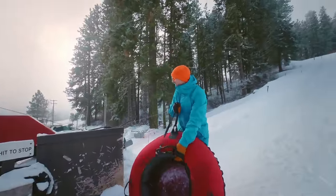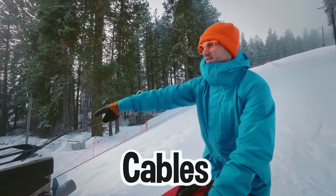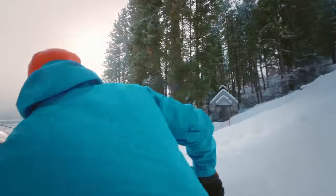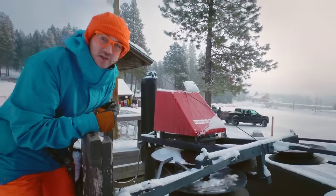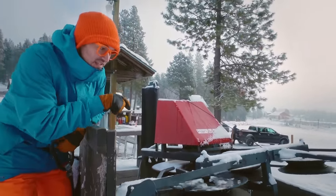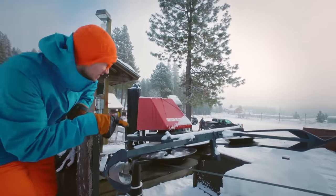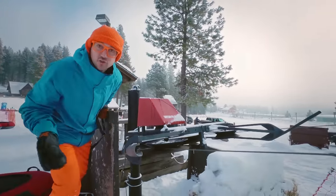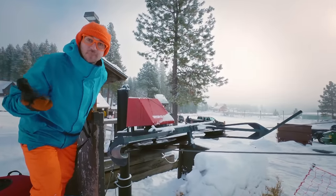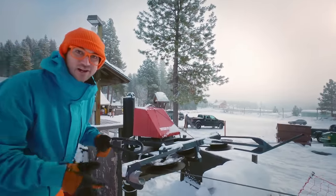Okay, check it out. So this machine, yeah, there's cables there. There's gears. Check out the gears. Whoa, do you see those gears spinning around? And that is what is providing all its strength and power for these hooks right there to tow the tube and the person to the top of the hill. All right, let's hook one up and then we'll watch the inner tube go.